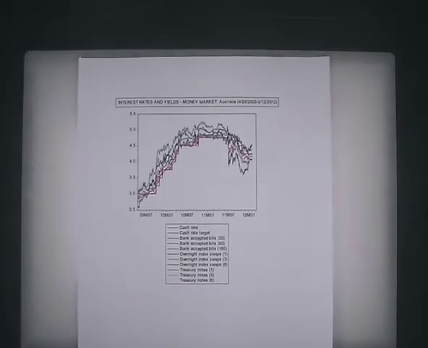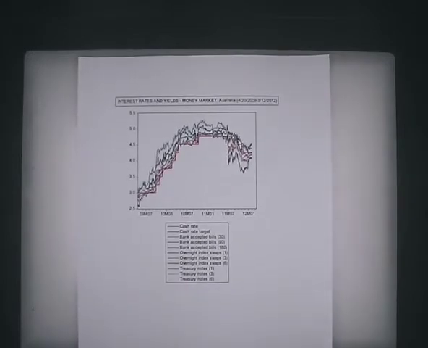And of course, these rates are not unconnected to all the other interest rates that are floating around in the economy. Here I just have a list of other rates, particular treasury notes and interbank interest rates. They all basically move in the same direction as the cash rate, which is the red line. So the central bank is only targeting one rate, the cash rate.